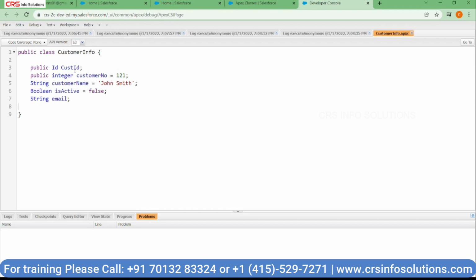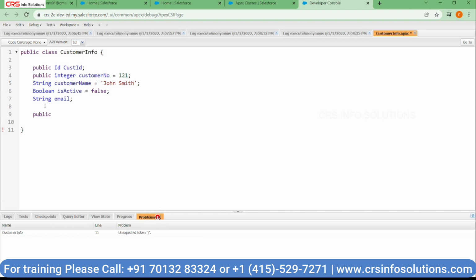In the last session, we have written these classes. Now I'm trying to write some methods. This method will just print something. If you want to write any method, you need to write an access specifier and then either static or non-static. If you mention static, it will be treated as static. We'll see how static is used in the next class. As of now, I am writing non-static methods.